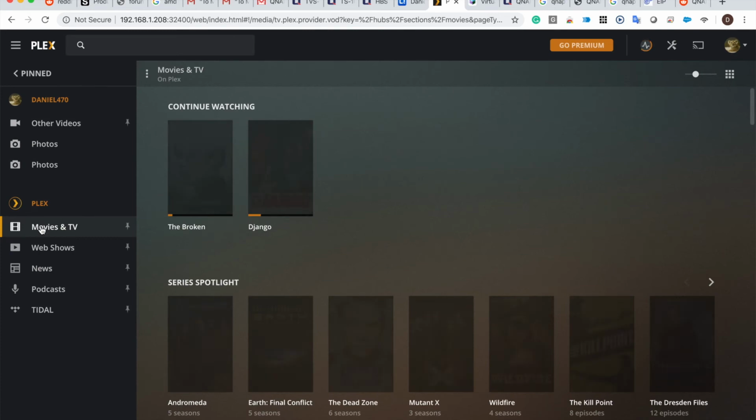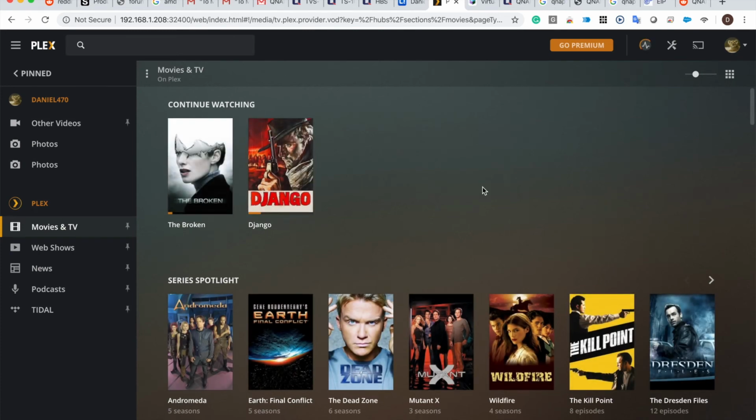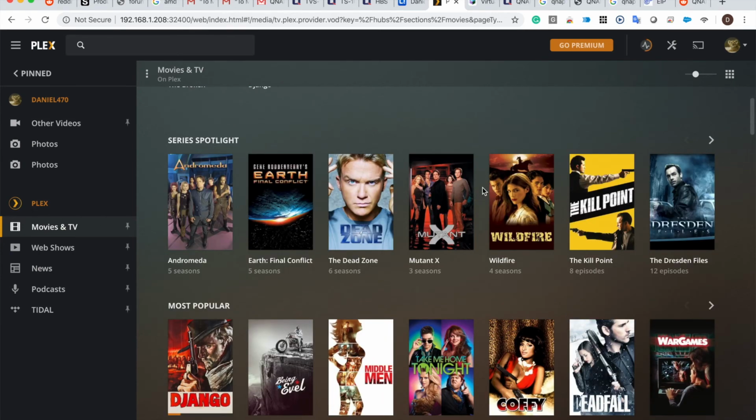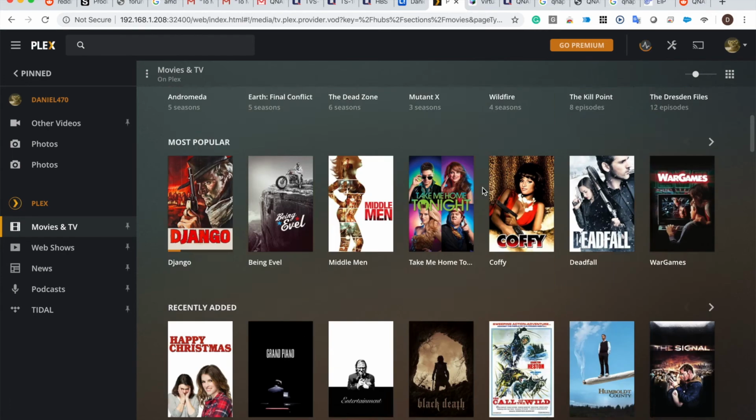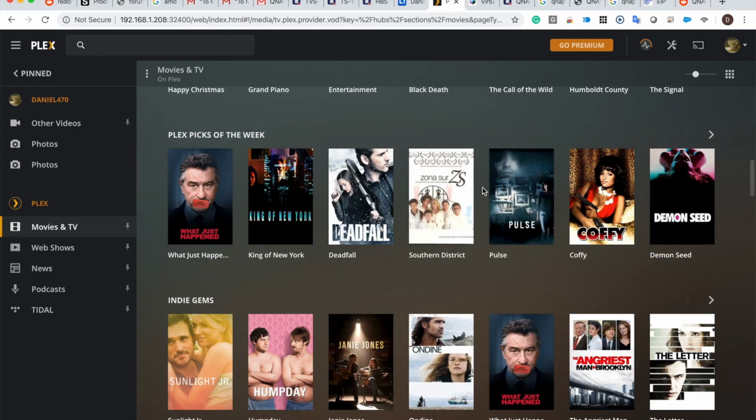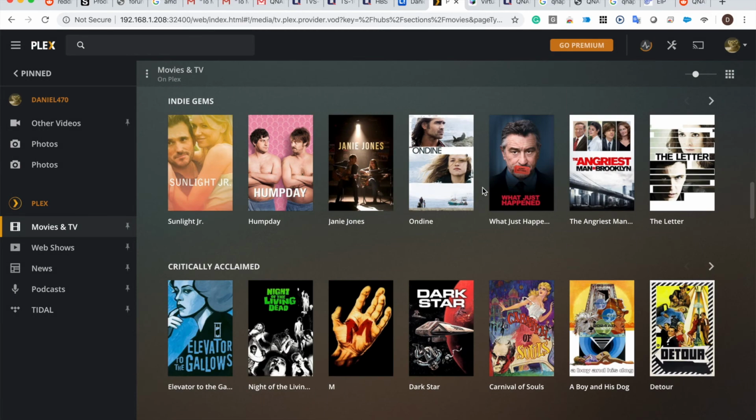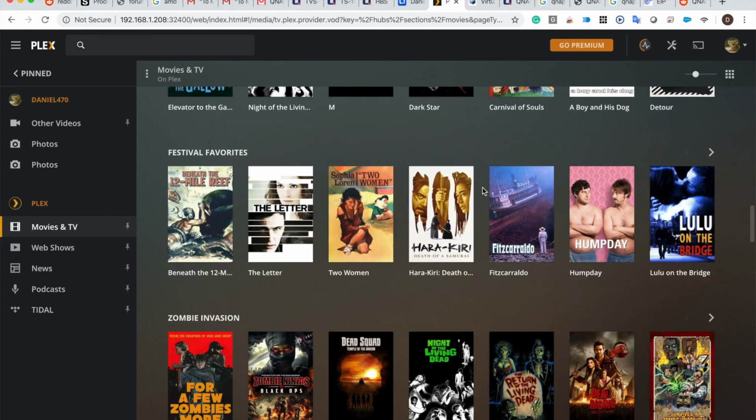So a new feature that Plex now has is TV and movies. There's a variety of free movies and free shows that you can watch without even having to pay. This is actually, I'm very happy that they did this for us.